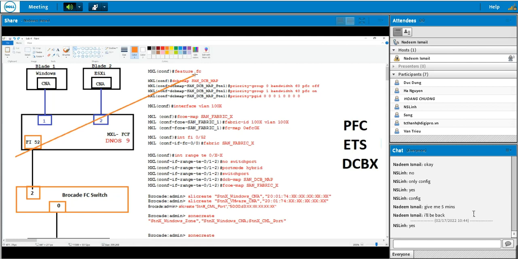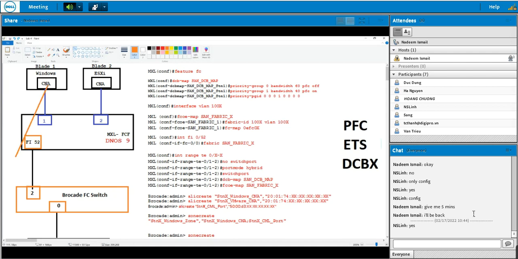You have to enable the feature called FC. That's step number one, to enable the feature called FC, which is supported. It can send fiber channel frames.